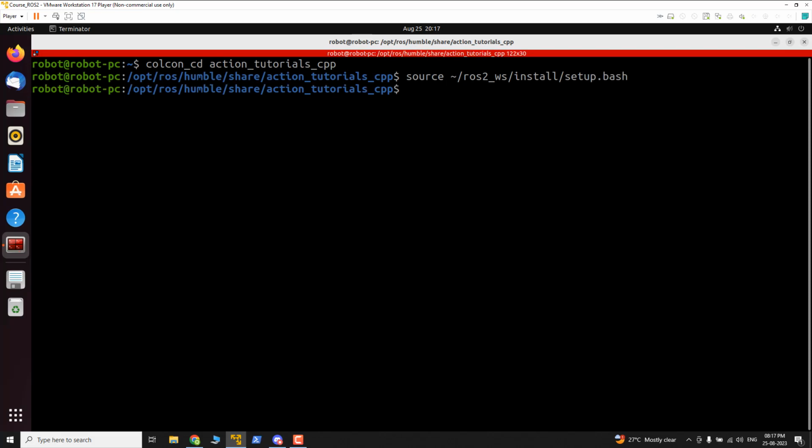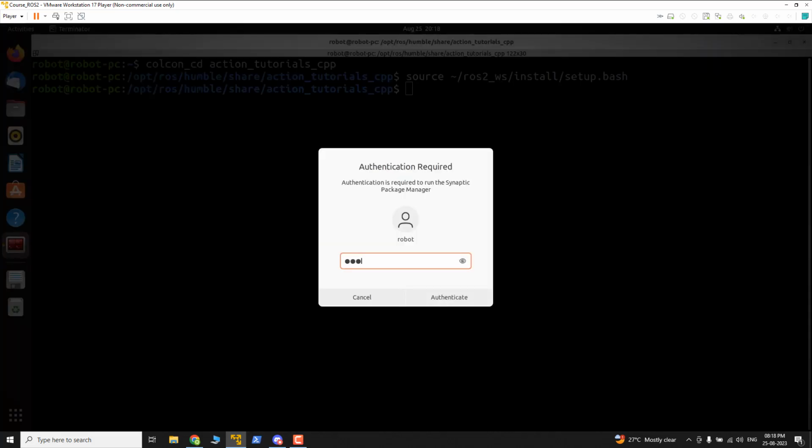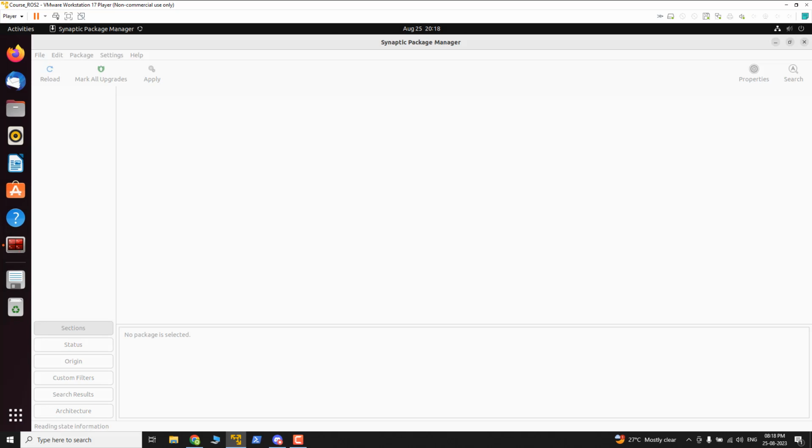Sir, we cannot remove the file in the shared directory, actually, since that is installed using the apt package manager. Yes, it's not safe to remove it, because it may uninstall some other ROS packages. For example, maybe I can try, but I'm not sure it will uninstall individually. That is the problem. It has some dependency.